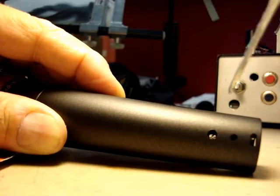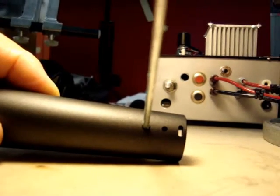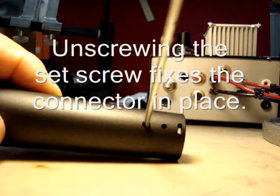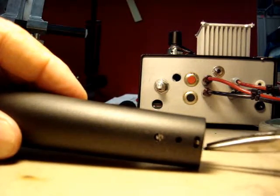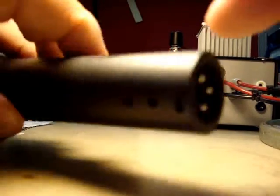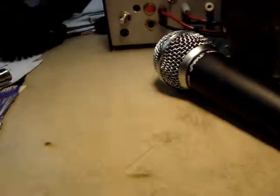Now we're going to loosen it — the way you'd normally loosen a screw. I'm going to take my screwdriver here and turn it to the left, and that will pull the screw out. As you do this, it will tighten. Take your trusty pliers, pull in and out, and you'll notice it's locked down. So now this is wired like a real SM58.